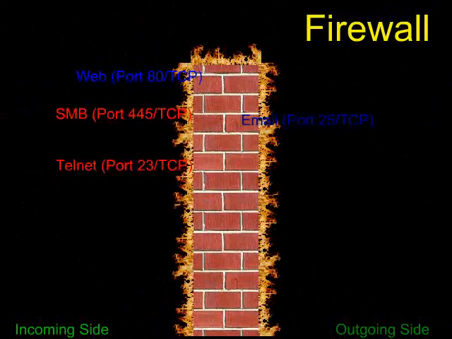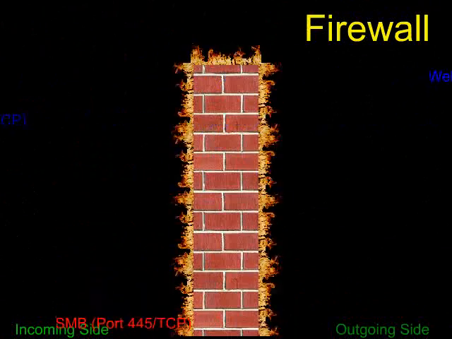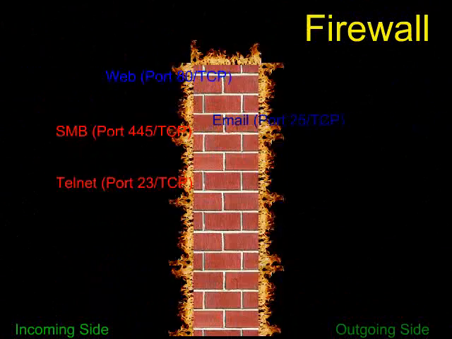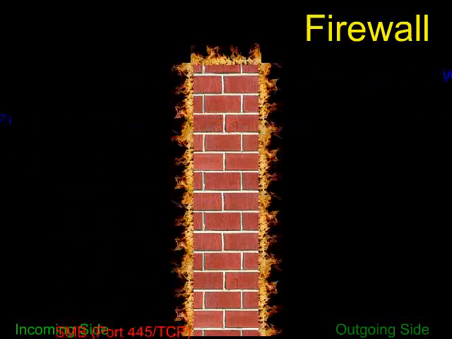The firewall looks at the IP address, destination port, source port, and sometimes the contents of the message to decide if it should allow the message to pass. If the firewall has been set to pass the message on, it will let it pass. Otherwise, the message will be blocked.